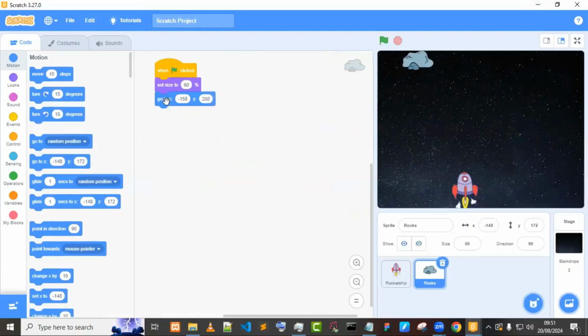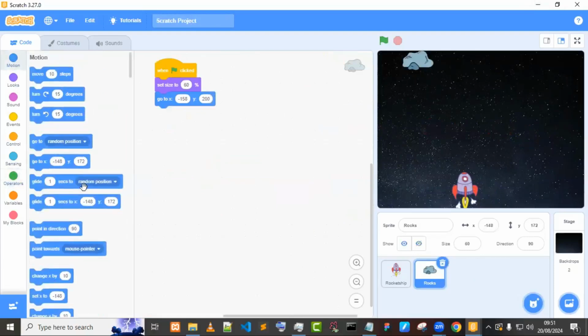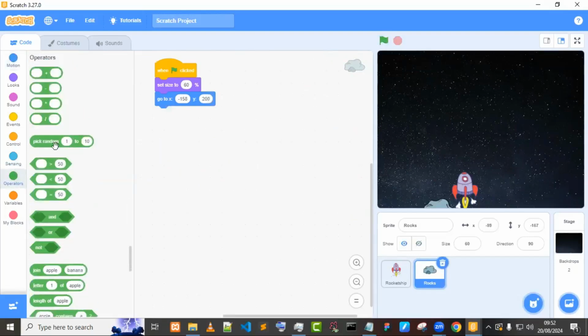Okay. But now if you do this, look at that place that we said, that is outside. If we do random position for this one, it moves from any location, but that is not where we want it. We want it to be coming from up. So we'll not use this one. Then we'll use this, see it here, this value here, pick random. You remember this? We give it a value to pick in a range.